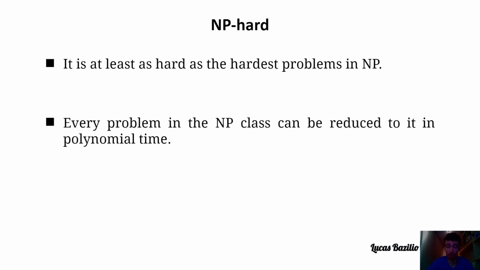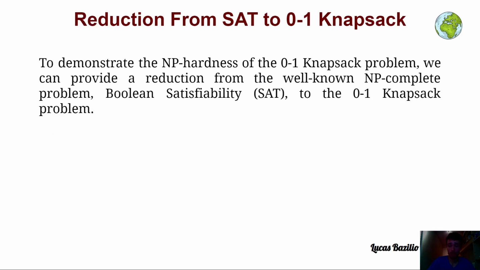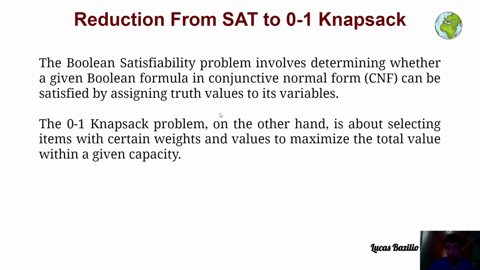And so now in this lecture we are going to prove that the 0-1 knapsack problem is NP-hard, and we are going to perform a reduction from the well-known NP-complete problem, the SAT problem, to the 0-1 knapsack problem. The SAT problem is a very famous problem that involves determining whether a given Boolean formula in conjunctive normal form can be satisfied by assigning truth values to its variables. And the 0-1 knapsack problem, on the other hand, is about selecting items with certain weights and values to maximize the total value within a given capacity in the knapsack.